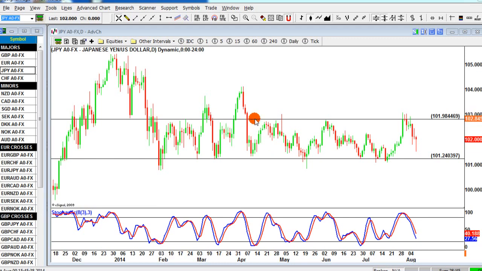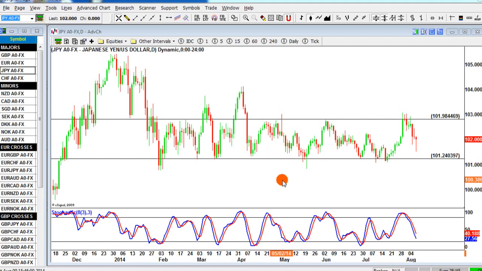So we saw the high test bars in the resistance. Do we get low test bars on the support? The opposite scenario. Well, we see one here. We see one here. We see an inside bar here, and we see a reversal buyer bar just here. So there's always a clue in terms of the price action in and around these zones that suggests that the market wants to react to those levels.